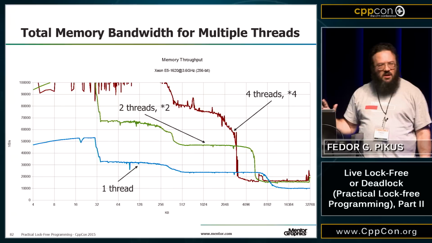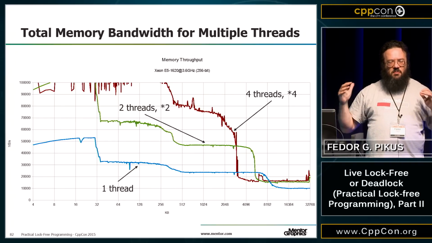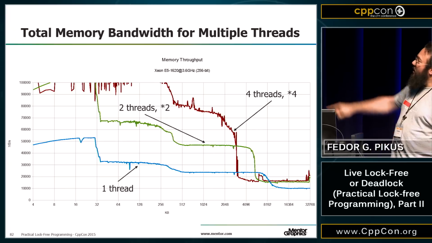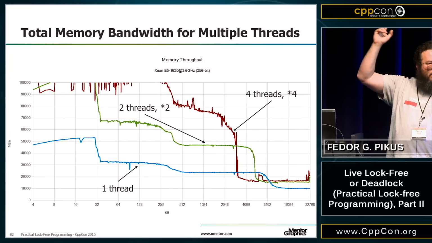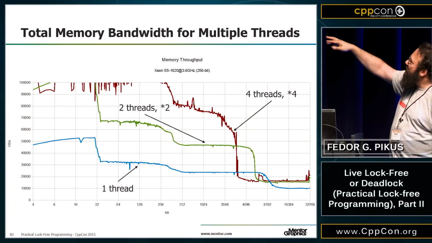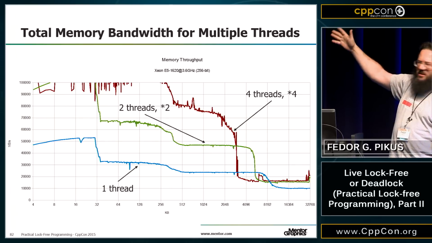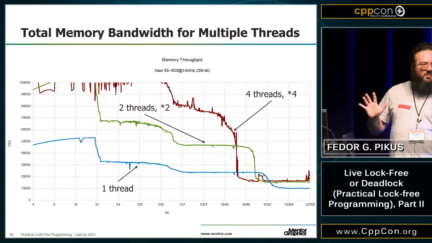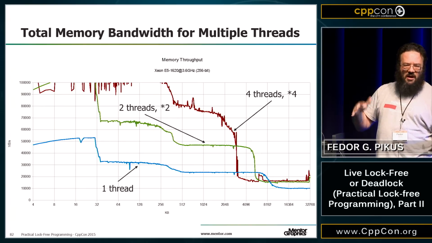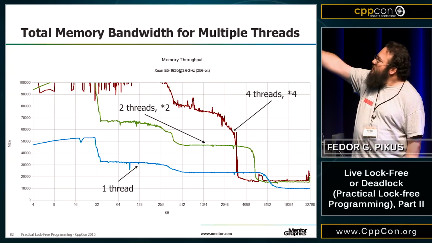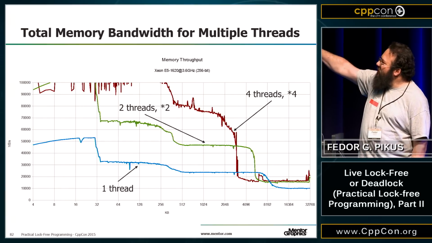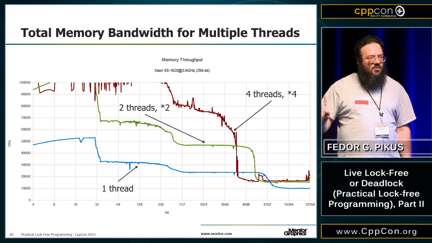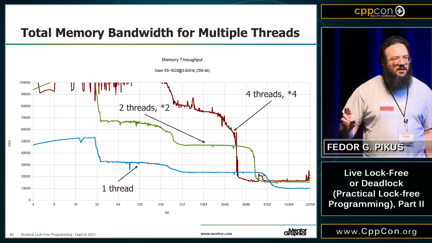Let's multiply it by the number of threads, so we know the total memory throughput. What's the memory throughput from all the cores writing and reading? Well, this is writing all at once. If we're doing L1 cache, it's 4 times more than for 1 core. On L2 cache, not quite. L3 cache depends. You basically effectively have less L3 cache. The drop occurs at a smaller size, so it's like you divided the L3 cache: instead of 8 meg, you get 1/2 of 8 meg or 1/4 of 8 meg. On main memory, going from 1 thread to 2 threads, it almost doubles. You go from 2 threads to 4 threads, nothing happens. 2 threads writing at full speed saturated the memory bus. Fully.